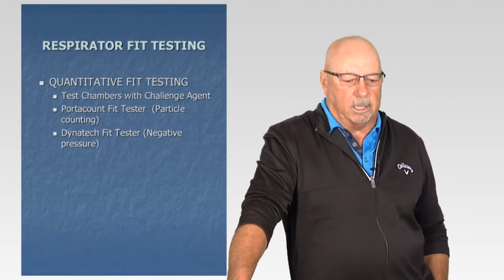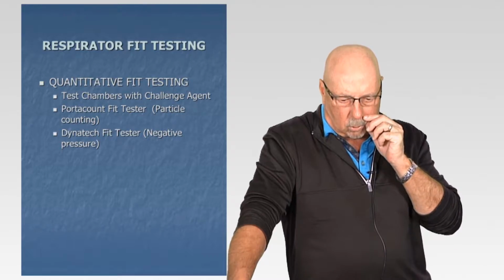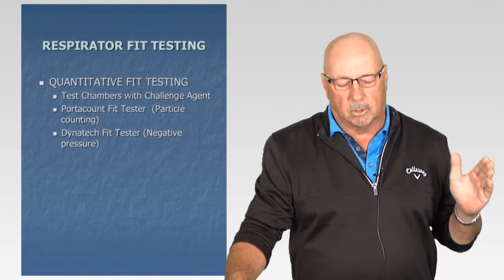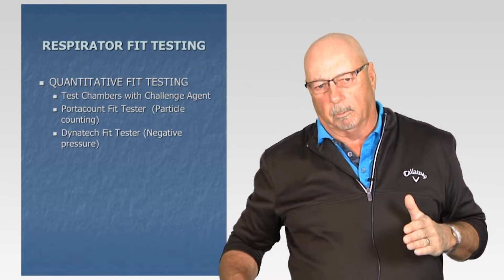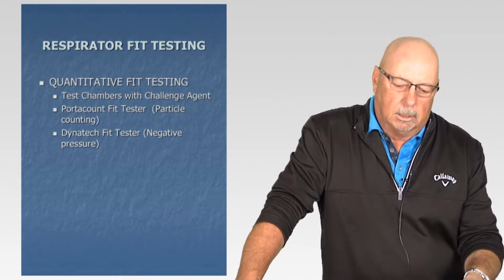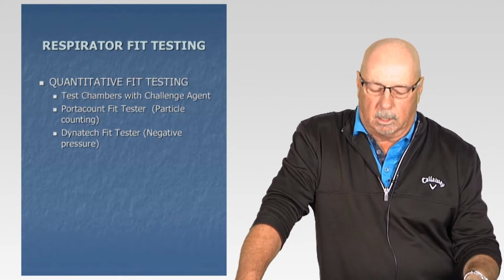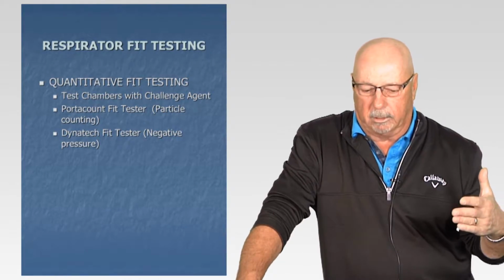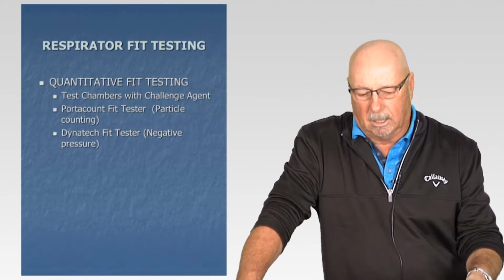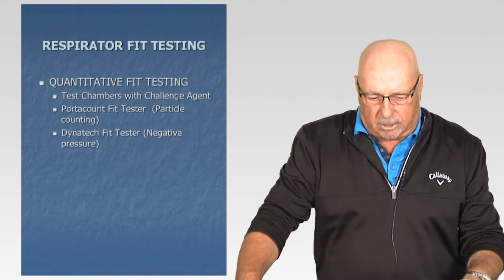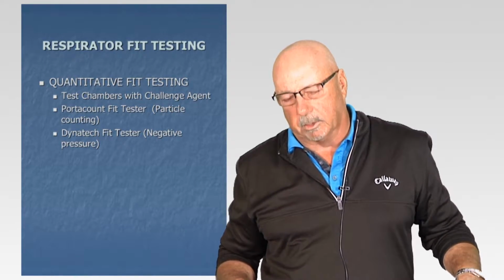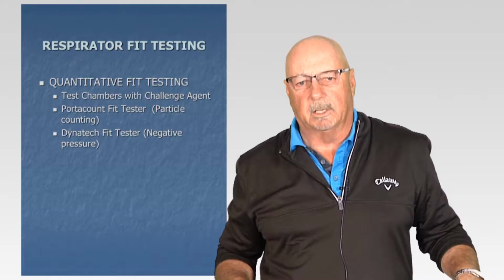The other types of fit testing that we have is what is referred to as quantitative fit testing. Now, quantitative fit testing at one time was too expensive to perform. People had to come into test chambers that were in buildings, and they would have to use pretty elaborate gas chromatograph equipment to measure concentrations inside of masks and put people in these test chambers. It was really a situation where it wasn't cost effective to do quantitative fit testing.